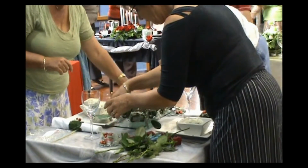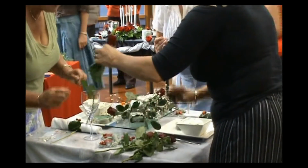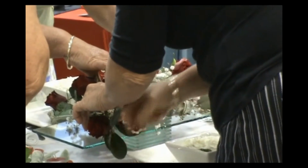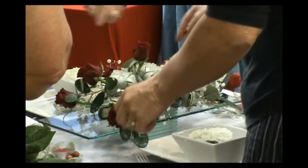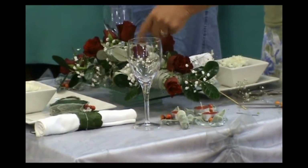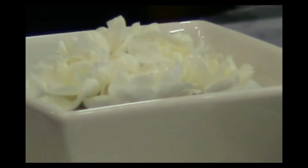While they're doing that, you can see the little white bowls which are on the plates. They're actually cut out heart shapes in floral foam, which you can see on your left there. Once the heart shape's been cut out, they have then covered the edges with astelia and filled them also with white flowers. Here they go, they're pushing them all through. What's wonderful about having it raised like that is it gives it far more of a presence. There you can see the heart shape waiting to begin, and there it is completed.